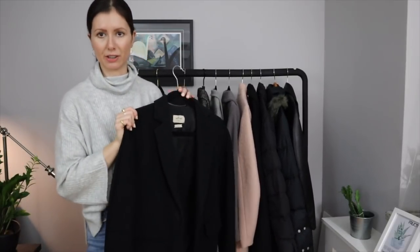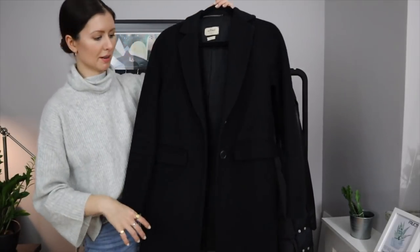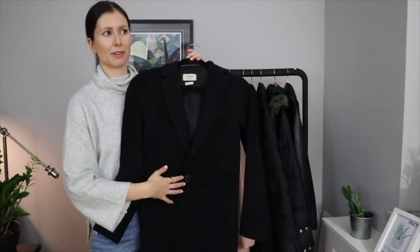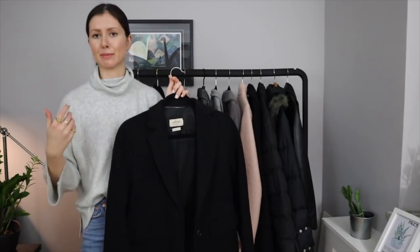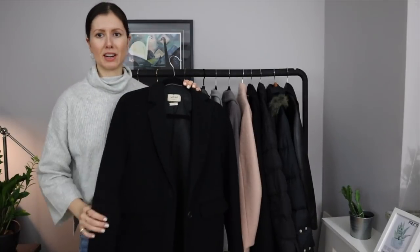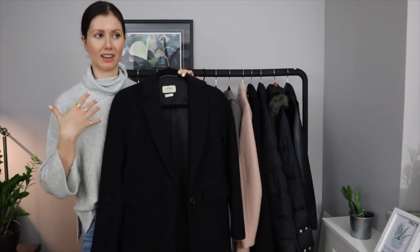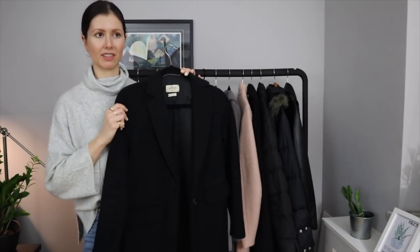And if you don't love something that is super long and oversized, a basic black pea coat will work just fine. I think a black pea coat everybody needs just because it's a perfect coat to layer for anything that's a little bit more formal. If you have a wedding or a New Year's Eve party, a Christmas party, something for the holidays, throwing on a black overcoat just helps keep everything together and helps you stay put together and warm.